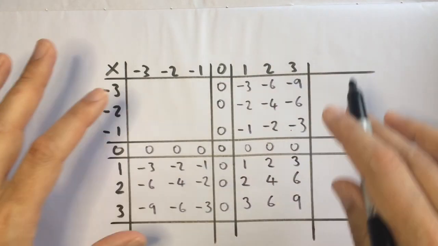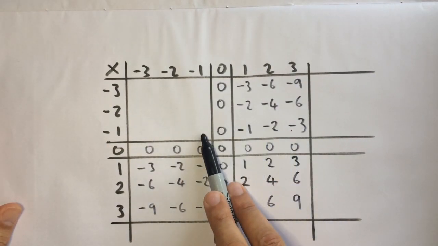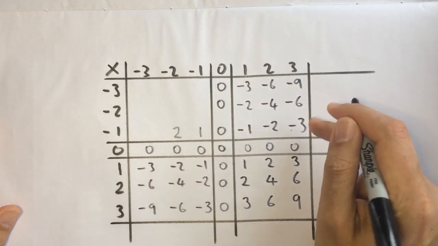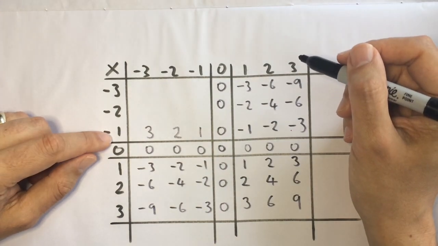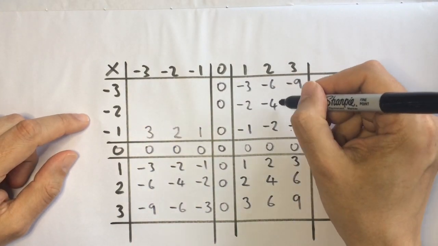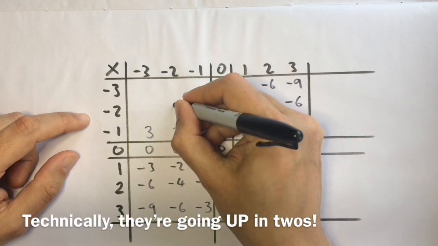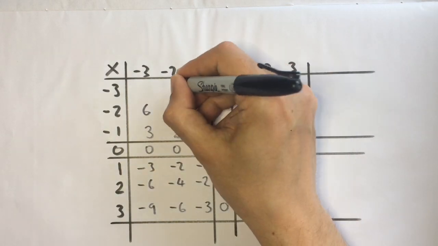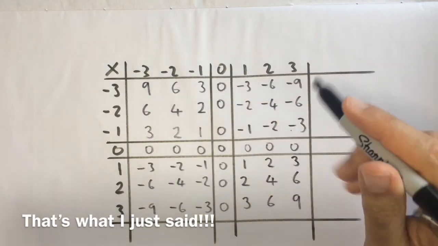So from this, we can just work around and look for patterns. If you work backwards here, look, negative 3, negative 2, negative 1, 0. What would you expect to go there? 1. It's going all in 1s. Here, look at this pattern, going down in 2s. And here. So technically that's just going up in 3s and 2s, isn't it? But you get what I mean, there's a pattern here.